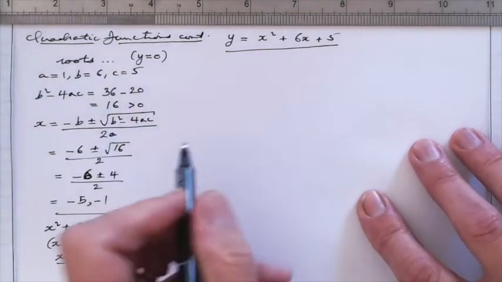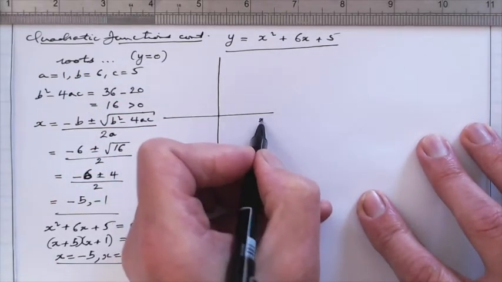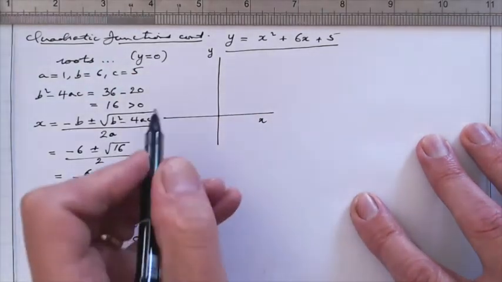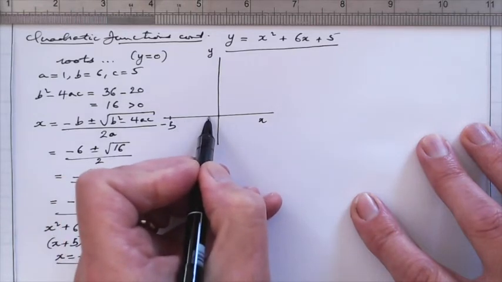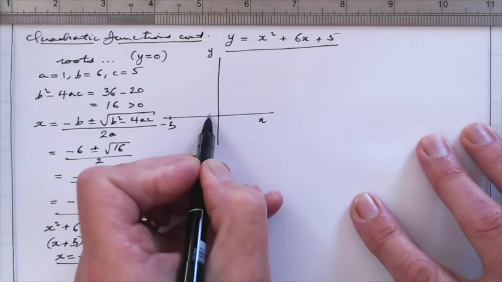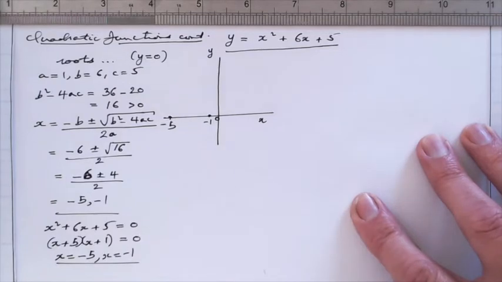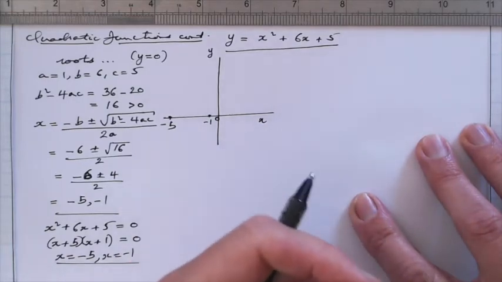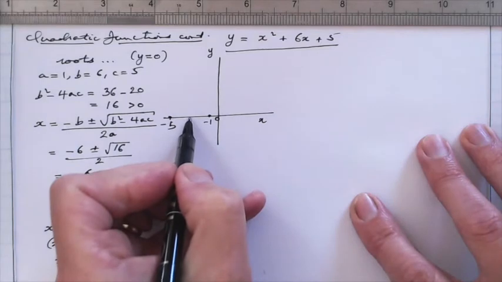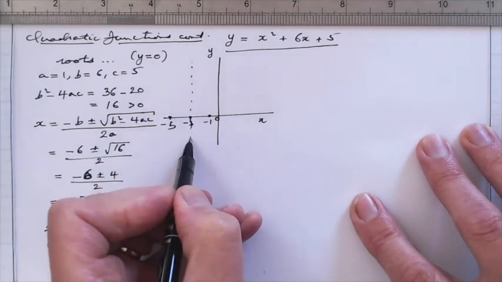We know it's a U-shaped function, so we can plow ahead here. X and y. That's at the very outer edge there, put negative 5. So it's kind of like 1, 2, 3, 4. So maybe 1 is sort of there. There's the origin. So these are the two roots, negative 1 and negative 5. And using our general knowledge of quadratic functions, we know that the mirror, the axis of symmetry, lies midway between the roots. So that will lie at negative 3, okay? So there's the axis of symmetry.